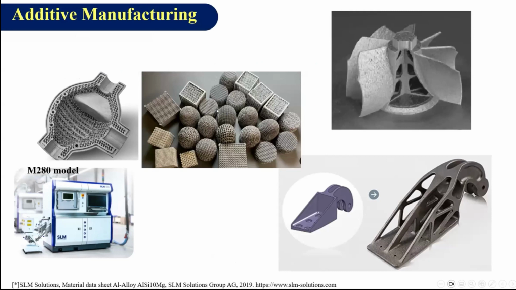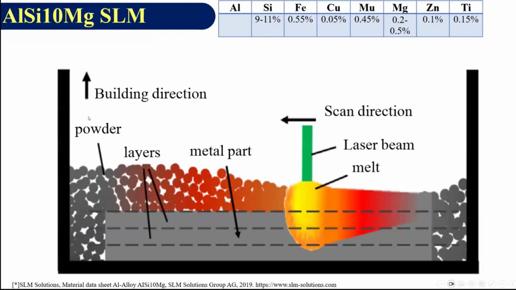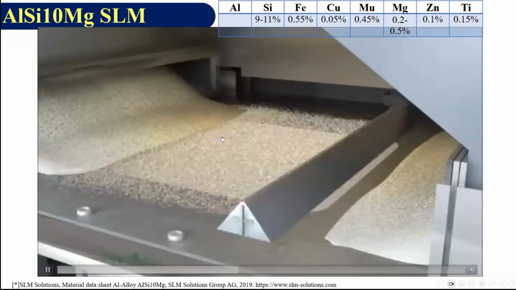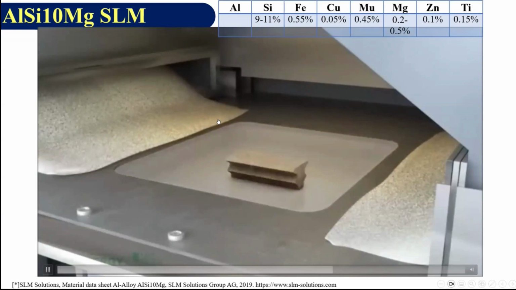So I think we all know the benefits of additive manufacturing in its ability to produce very complex structures and rapid prototyping. And there are a lot of ways to additively manufacture a component. We are investigating the SLM, selective laser melting approach, in which a laser is scanning and melting a thin powder layer. Here you can see a demonstration of how it happens layer by layer to get a 3D component.